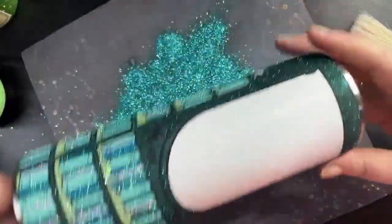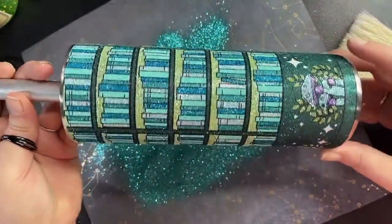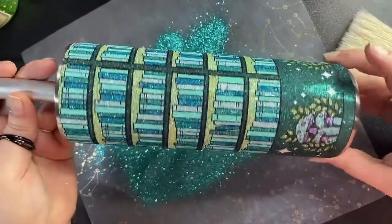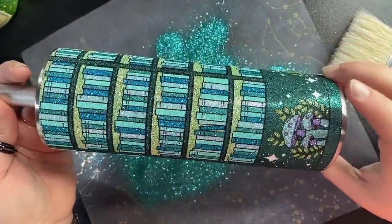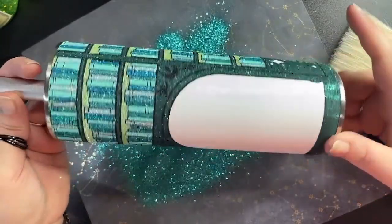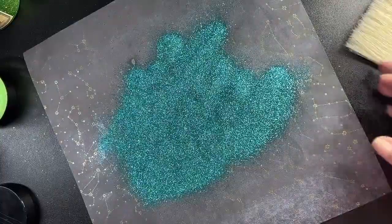This is upside down for you guys. I really like this. I do need to go back and do these still. Oh, this color just makes me so happy. This teal, it's beautiful.